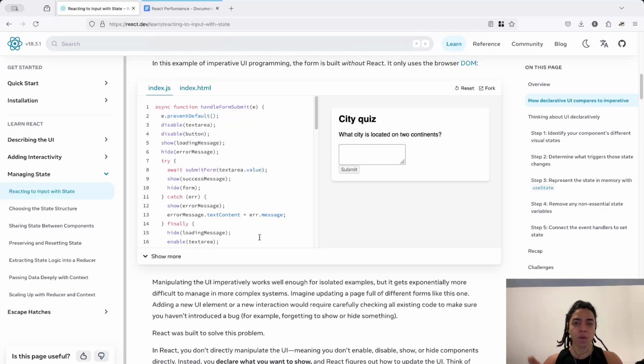When you define components that are on the same position, states are tied to the position in the render tree.